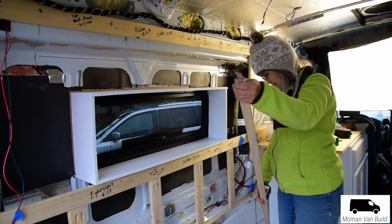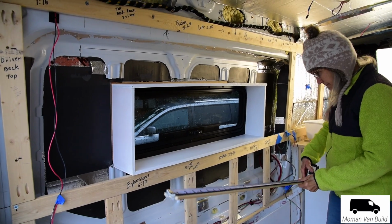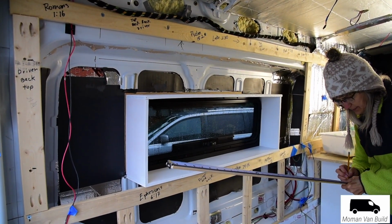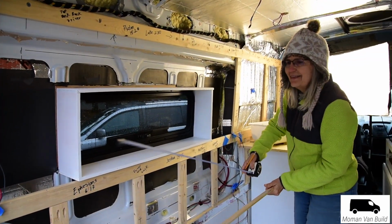One more window frame to go. So once we get this installed, after you do some final painting again, yes, then I can button that all up with the insulation and the Reflectix. Button it up. Button it up. All right. Thanks for the update.